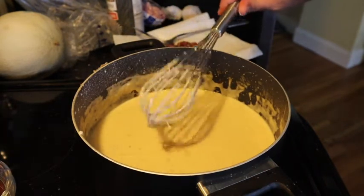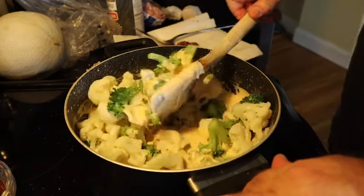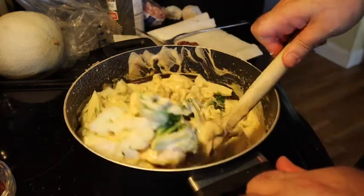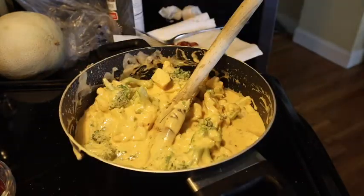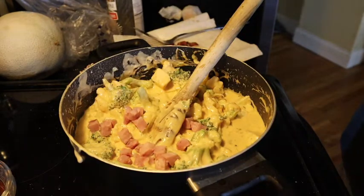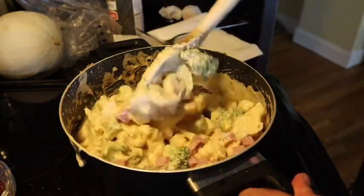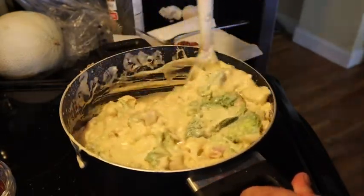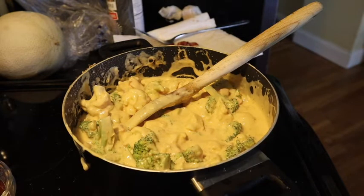So, start adding broccoli and cauliflower. Now let's incorporate this ridiculousness. I'm gonna add some chopped ham to this. Okay, we're gonna get the trusty 13x9 out. We are going to assemble this and get her in the oven.